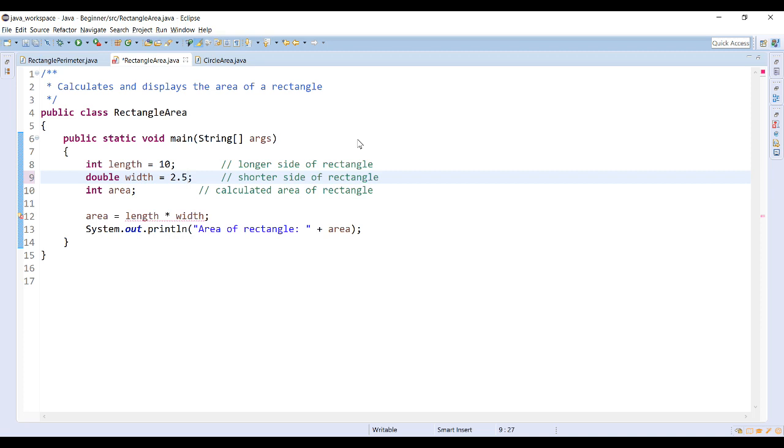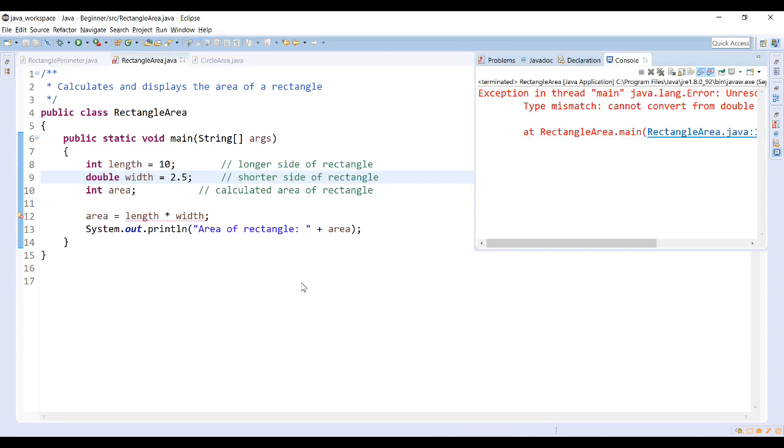I'm going to keep the area as an integer, so I still want my output to represent an integer, except I'm going to use a decimal number for my width. Now, if I run this program, this will produce an error. I'm trying to store the value of length times width, which is an integer multiplied by a double, inside area, which is of type int. So I'm getting a type mismatch error.